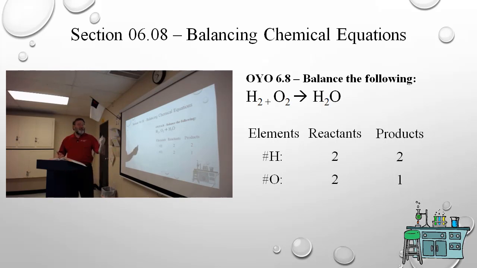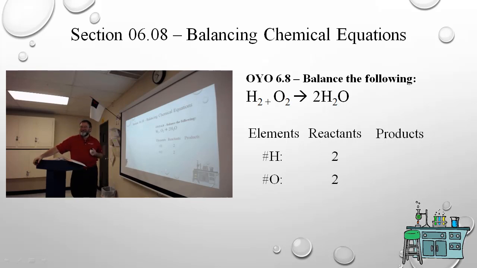Now the nice thing is on the product side, there's only one molecule. So there's only one place to look. So how are we going to fix that? Okay, so we're going to say we want to produce 2 molecules of water. But that is a change of a coefficient on the product side, so we need to recompute the counts for all the products. So what are those counts?